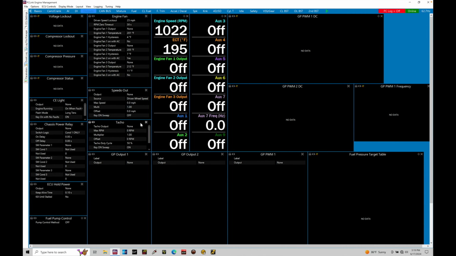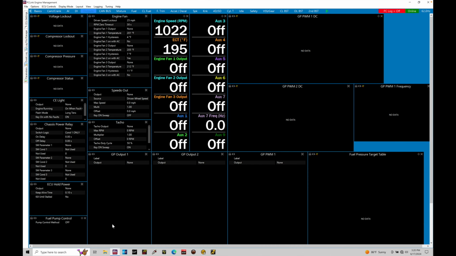When we're looking at really common outputs such as cooling fan, which they call engine fan, or fuel pump control, they're found in these predefined windows where we have certain conditions already set up that make sense for controlling something like an engine fan, a cooling fan, or a fuel pump. When we're dealing with something like VTEC that's specific to a Honda engine, we'll be using a general purpose output to accomplish the task. So we have to understand some of the specific conditions and needs to turn the VTEC functionality on or off.